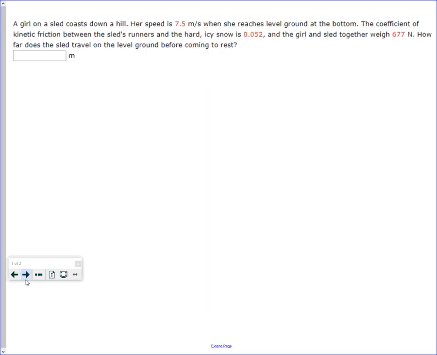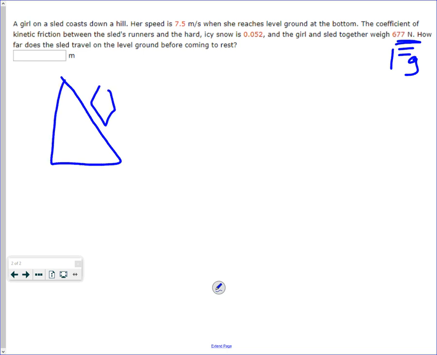All right, next. Girl coasting downhill, given speed, and you're given coefficient of friction, and notice you're not given mass, you're given actually mg, you're given the force of gravity. So I bet you I get a few folks that make that mistake and they try to convert that when they don't have to. You notice that that is in newtons already. That's Fg, so you don't have to do any math there. That's the good thing. All right, so again, we're going down the hill, right? And we're accelerating down the hill. That's a key.